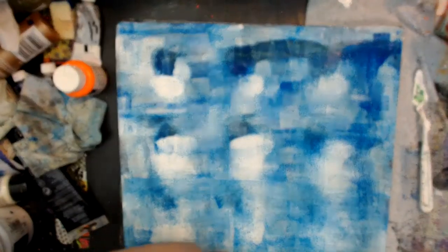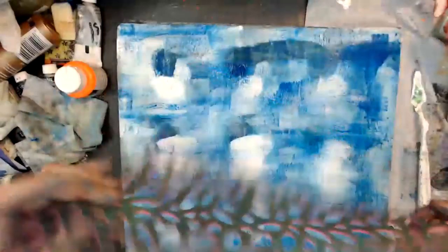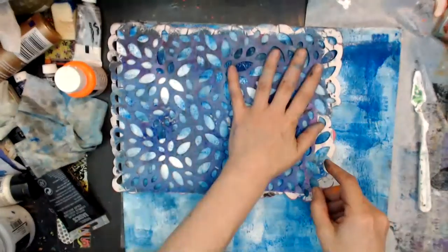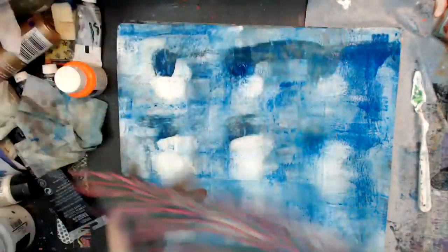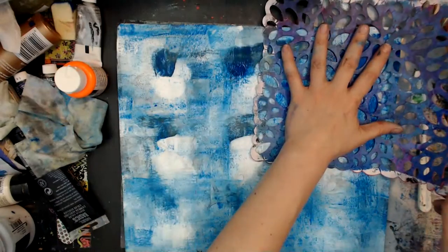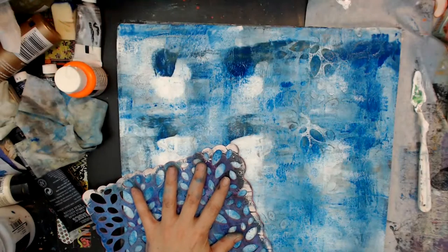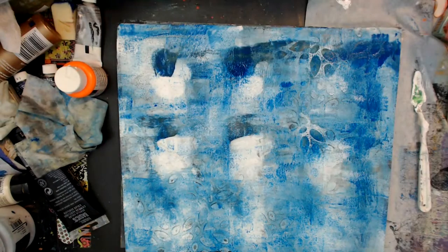Let's see. What else do I have over here? Ooh, who remembers this? I haven't used that in a while. This is a big piece of foam from the Dollarama. There's a lot of paint on that plate. It's not taking up a lot of it. All right.